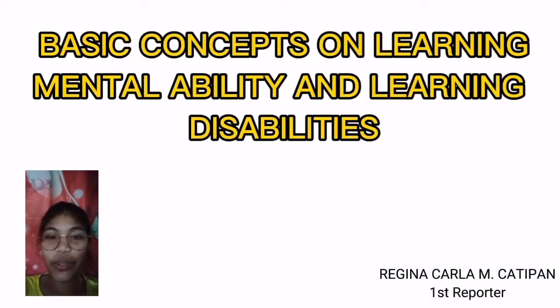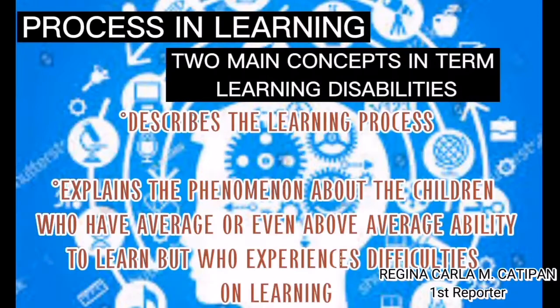Good morning, everyone. We are Group 3 and we will be discussing the basic concepts on learning, mental ability, and learning disabilities. In the process of learning, there are two main concepts in the term learning disabilities. It describes the learning process and explains the phenomenon about children who have average or even above average ability to learn but who experience difficulties in learning.